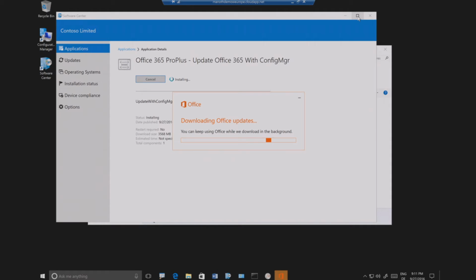So we did all this script magic to kind of mimic the channel management, which is included in System Center Configuration Manager 1602. This is a 2012 environment. That's why we implemented it through scripts. Of course, you can suppress the user interface, so the bar and the progress bar. So we have full control if we want to expose that we are currently applying an update, if we want to close the applications once we're done, if we want to wait for the user to close down the applications. So we have a lot of options we can set in the scripts. But I enabled it so that we have something to look at.